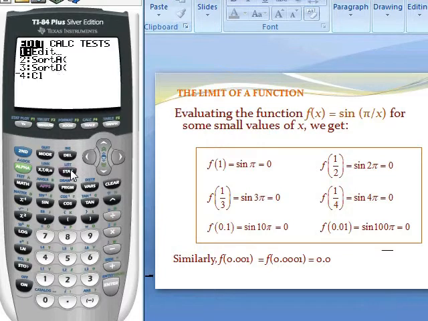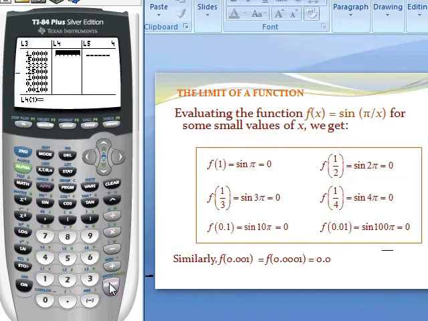Let's see what happened in there. Oh. Let's go in here because I will delete that one. 0.1, 0.001, that's what I meant. 0.01. Here we go. I entered that one wrong. And then 0.001 and so forth. Okay. Because it says here divided by 0. What are you doing?